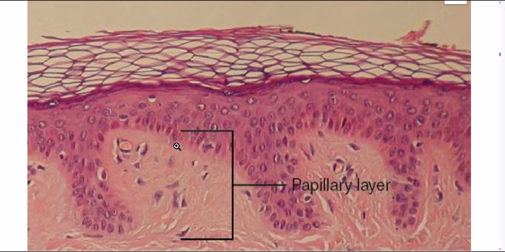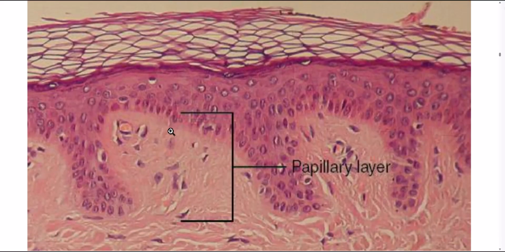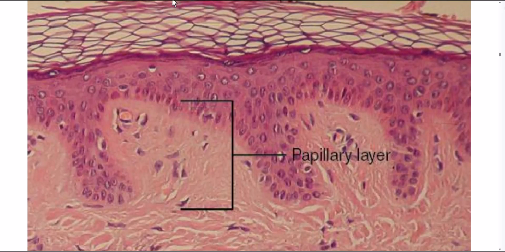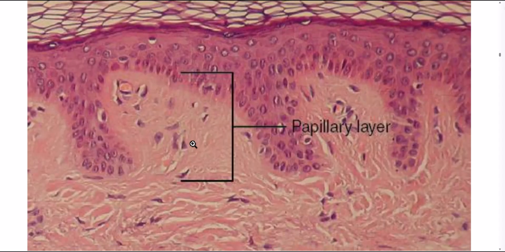Here's a great image to notice for the first time that while the epidermis has multiple layers, so too the dermis has 2 distinct layers. And the more superficial layer of the dermis is called the papillary layer. Again, as I travel along the basement membrane, we see that it goes up and down, peaks and valleys, and where the epidermis and the dermis are interdigitating here, that is the papillary layer.